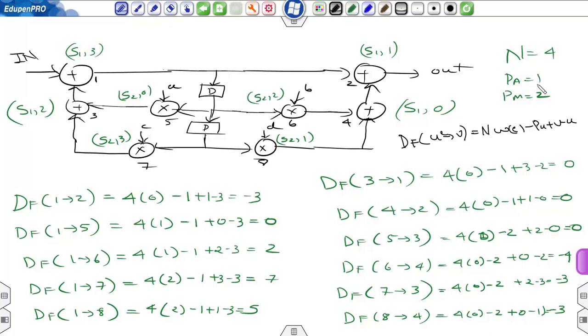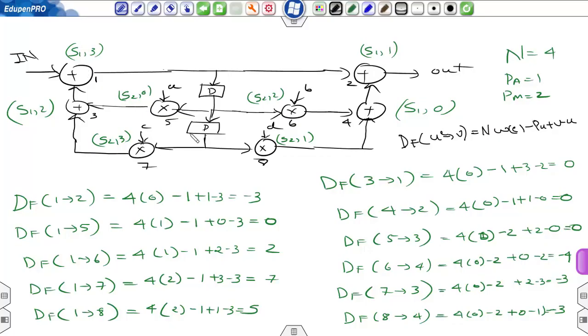So pu is 1 if node u is an adder and pu is 2 if node u is a multiplier. N is 4, w is the weight of the edge between u and v, and v and u can be taken from this information.